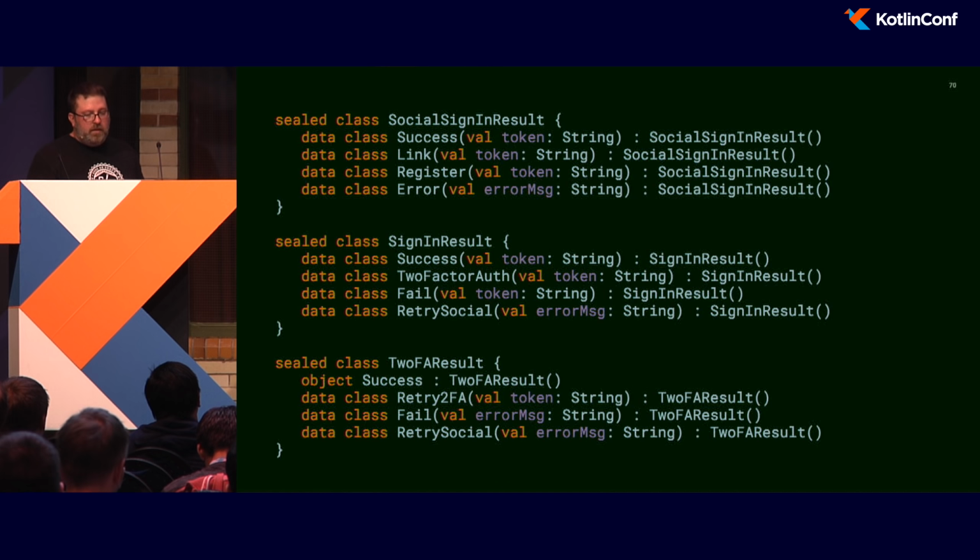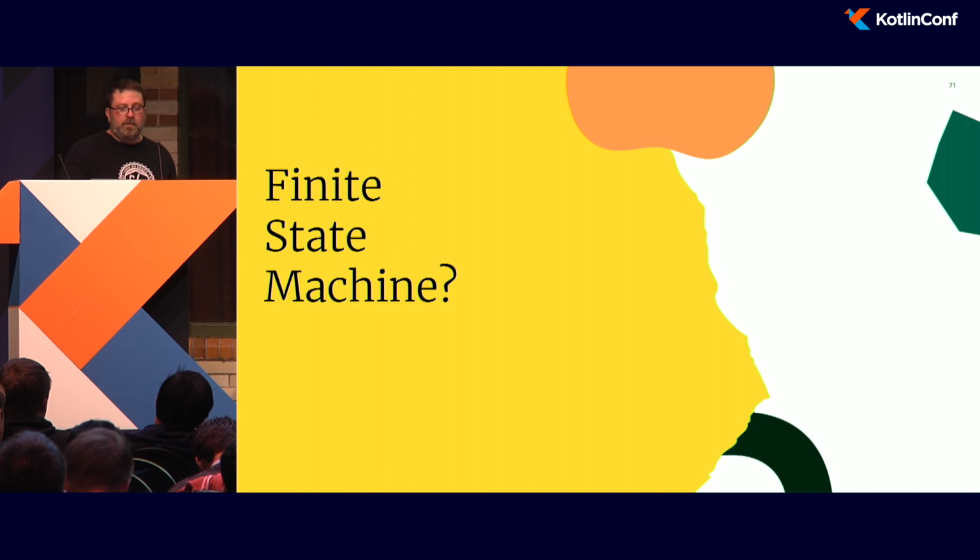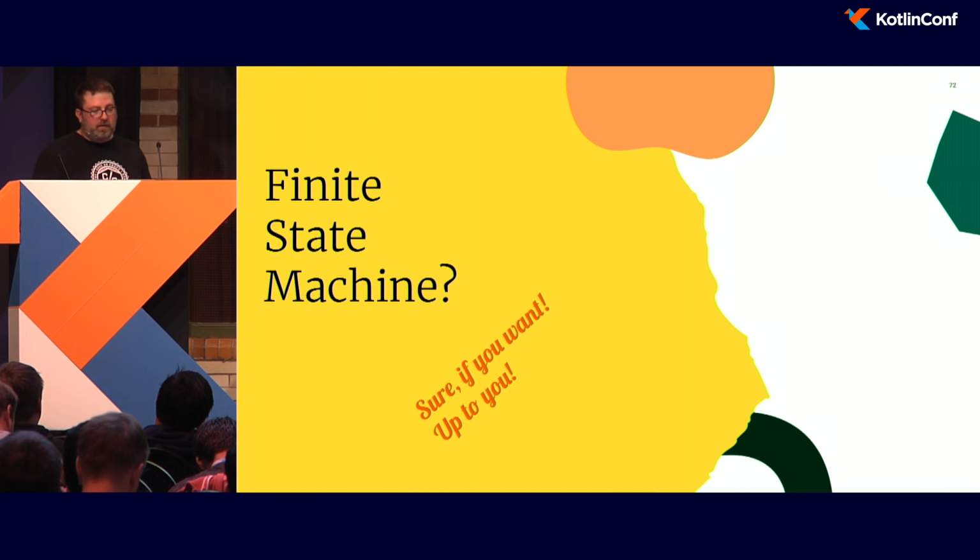So if we go back to the code, the next thing we may notice here is that these states are sort of connected. For some folks, they might be starting to think about something like a finite state machine. And I think finite state machines are great, and it definitely might make sense. But what we've done here is define a very readable, safe way of modeling state. And something like a finite state machine is much more about having good transitions between state and predictable transitions between state. So something like sealed classes works great with finite state machines, but it's just a different part of the stack.